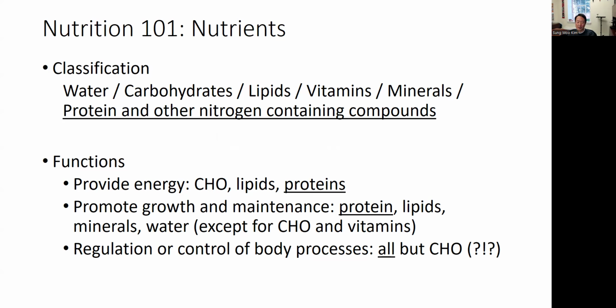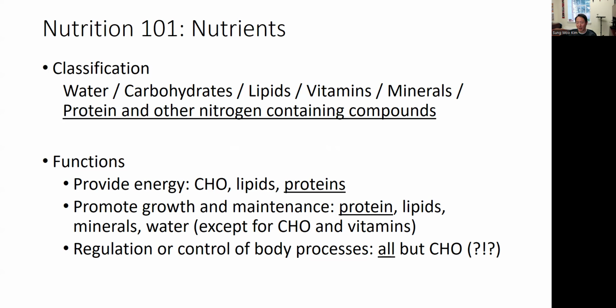And the third general function of nutrients we should not ignore: nutrients control the body processes. We're talking about enzymes. Enzymes are needed for any reaction in the body. We're talking about hormones. Hormones control the processes. What are they made of? Enzymes are made of protein. Hormones are made of protein or lipids. Okay? So that's a function of the nutrients.